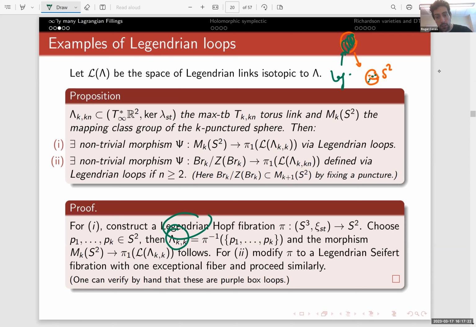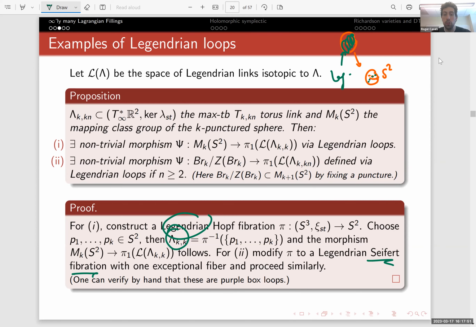For the general case, well, you cannot just take the half fibration as is. You need to modify it so you get a Lefschetz fibration with one exceptional fiber, so that now when you take K points and you look at the preimage, you don't get the (K,K) torus link, but you get the (K,Kn) torus link, which again is going to have K components, but now they're just linked in a more interesting way. Two of them are linked not as a Hopf link, but as like a (1,n) cable.